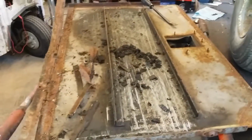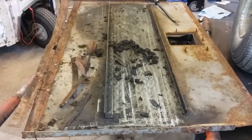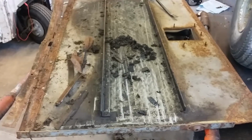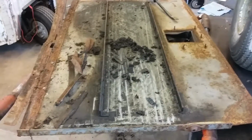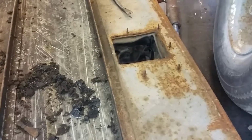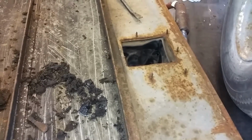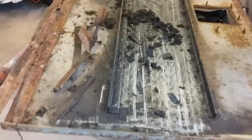I'll give you an update here shortly after I get this thing working, as far as getting a new hinge on it, getting all this garbage off of it, getting some paint on it, and get it kind of ready to reinstall. And then we'll look at relocating that shift boot to a plate on its own, so that this can hinge open and closed every time I need to get to the battery or other items under the floor.